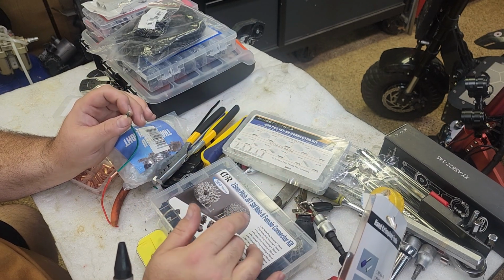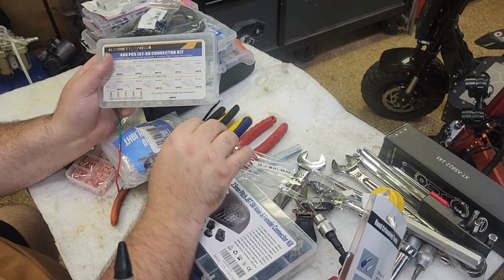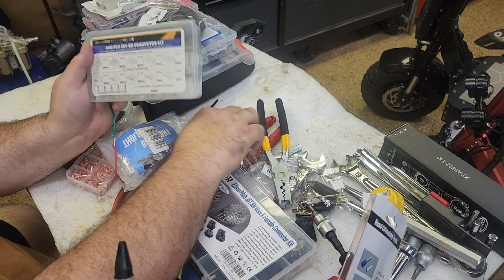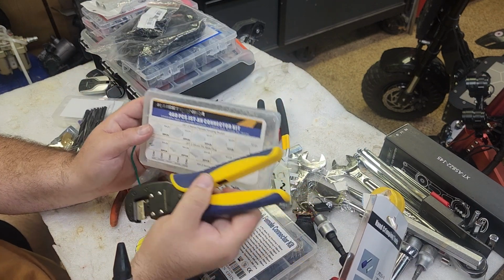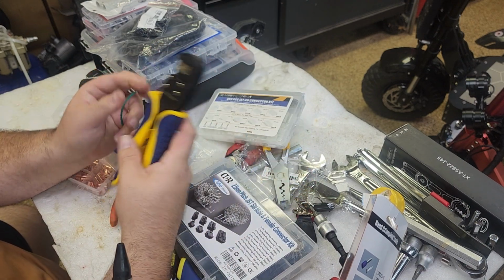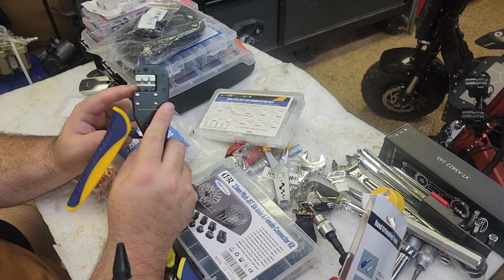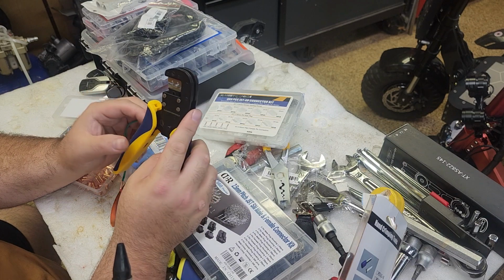But I actually got this set off Amazon because I needed the connectors. And then just recently there was an Amazon deal with a code for these JST connectors with this crimper. And this crimper is a small crimper. It works just for these as well. It's got two anvils, two dies. One side's thicker for the insulator, and then you get the smaller side for the wire, the conductor.